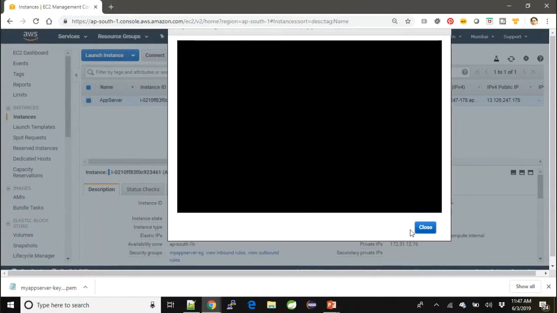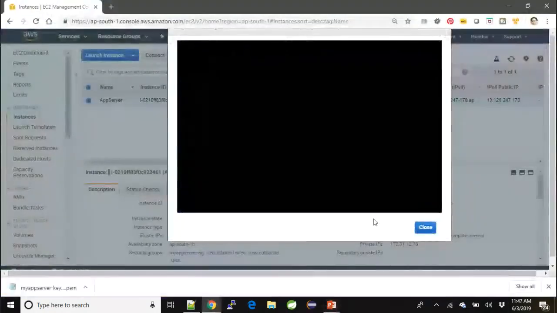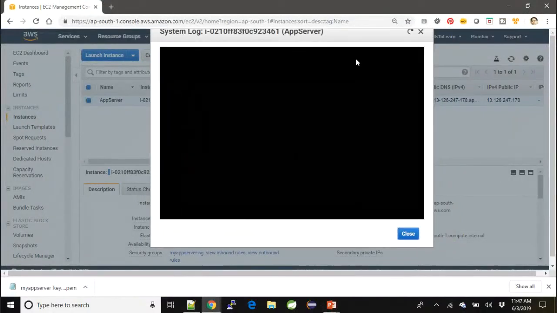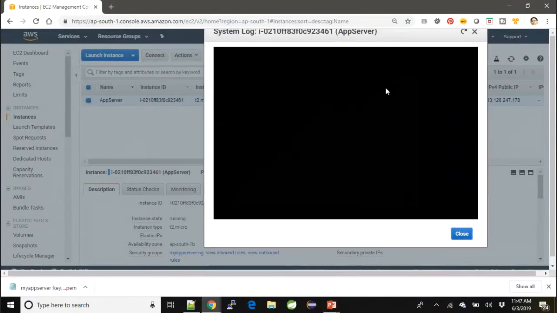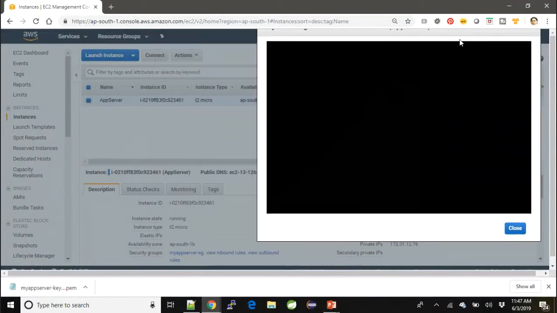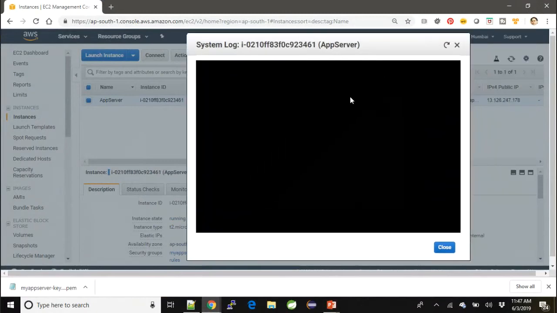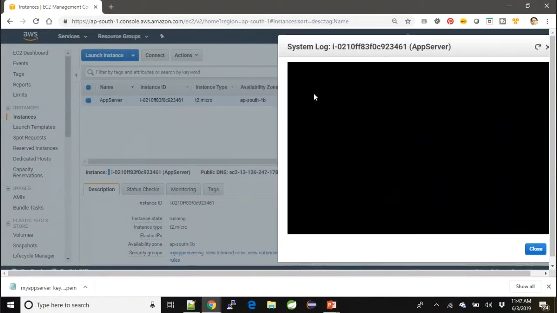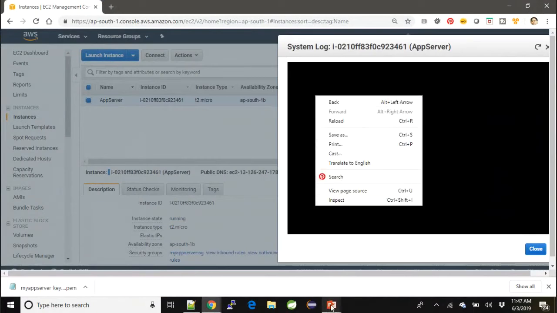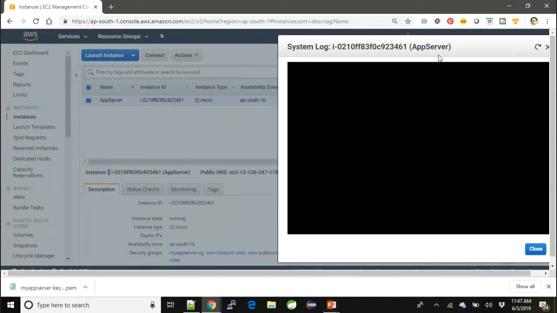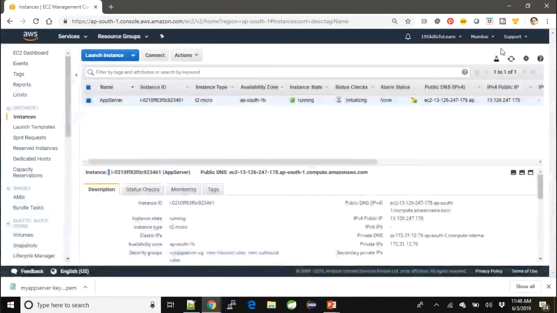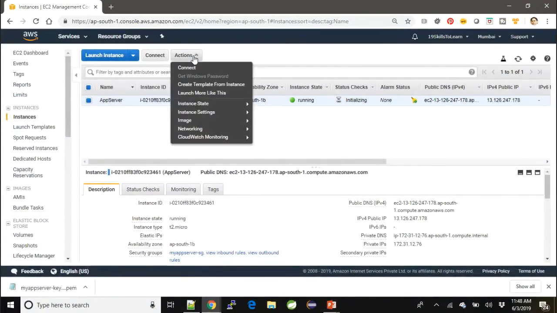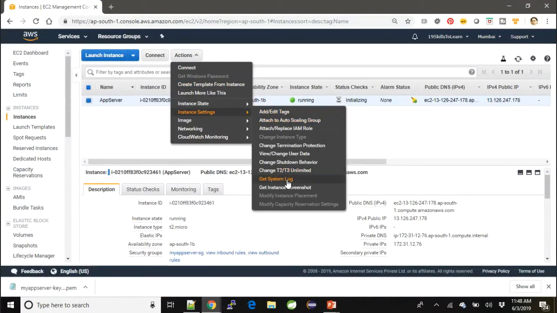There are no logs shown, or maybe it's taking time. That was hanging, so let's retry the same.